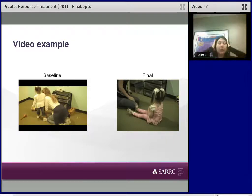Okay, so when we look at that interaction, we really focus on a couple of things. Is this child communicating? And the answer is yes, she actually is communicating, just not necessarily the most appropriate way, not necessarily the easiest way to understand. But at the same time, it's pretty clear that she doesn't want to play with that drum, and she really doesn't want to play with mom.